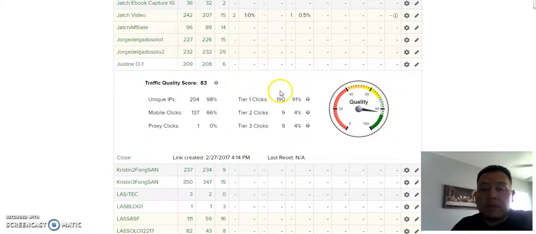And as I told you before, I always try to buy 85% or higher tier 1 quality traffic, okay? So what happens is ClickMagick tracks all these IP addresses and where they're coming from. And if you look here, it says T1 traffic. I got 190 clicks from tier 1, which ended up being 90% T1 traffic.